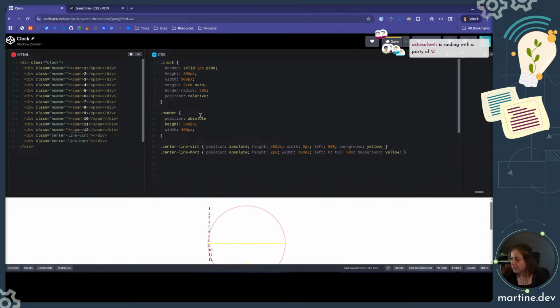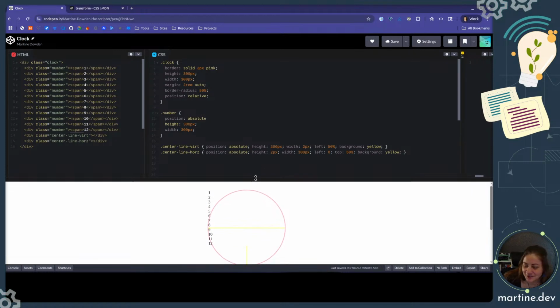Well, hello, Ashes of Owls. Thank you for the raid, and welcome, welcome. We're doing very fun things and trying to figure out trigonometry. You are welcome to chime in on the best way to fit 12 numbers around a circle, because that seems to always be the fun part. My trig is rusty, but this would work. A equals 30 degs times the angle length distance. Oh, I have a simpler idea in mind. Let's see if mine doesn't work, I'll punt to yours. But welcome, welcome one and all.